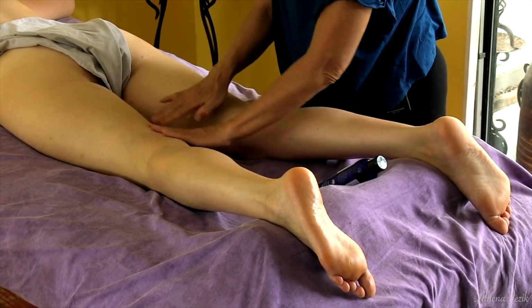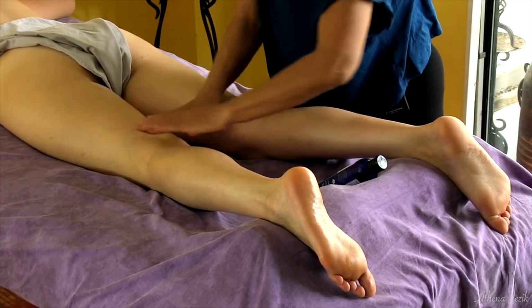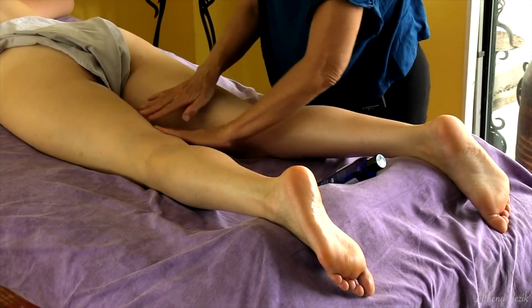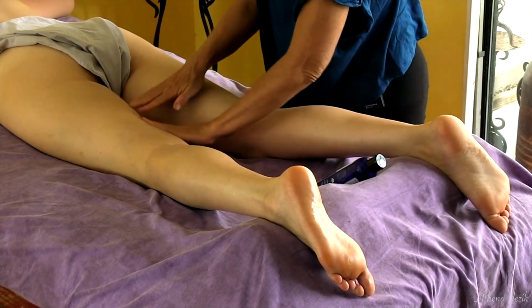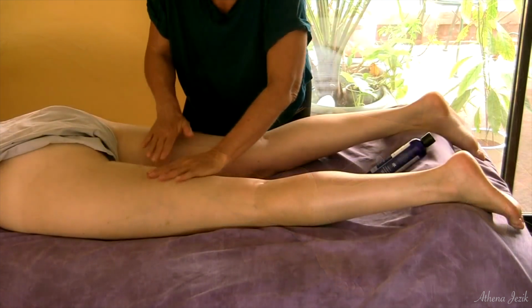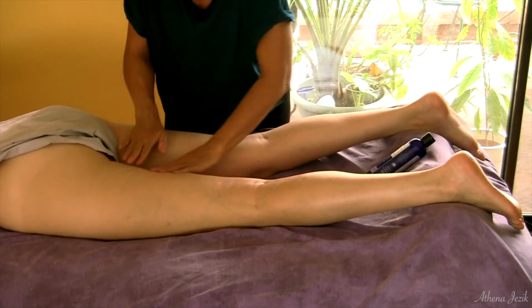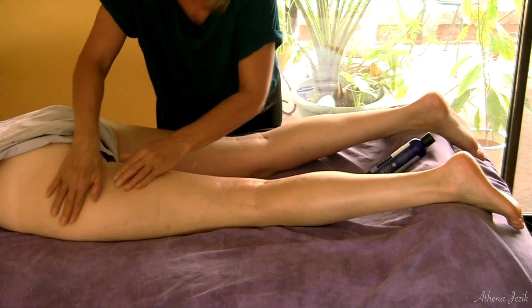There's hamstrings, there's 3 muscles back here. And again, I urge you to look at the anatomy of it so you get a better idea. And I'm just cross-fibering it. I'm just bringing the hand over. Usually you would be on the same side as the leg, but because of the cameras today, I have to be on this side so that you can see.